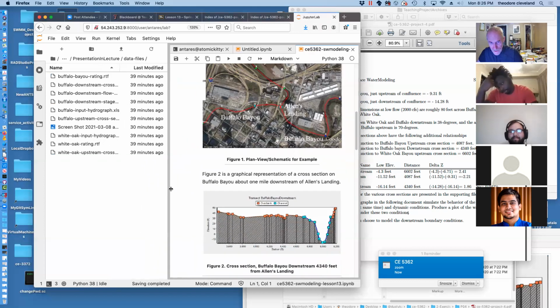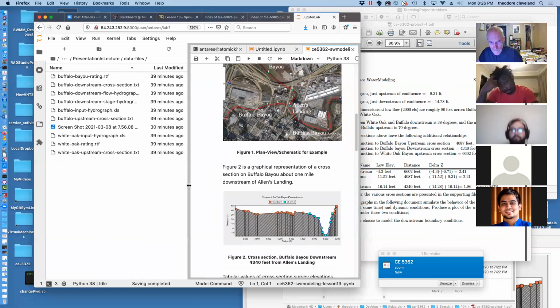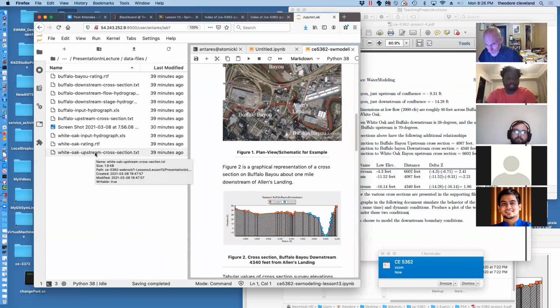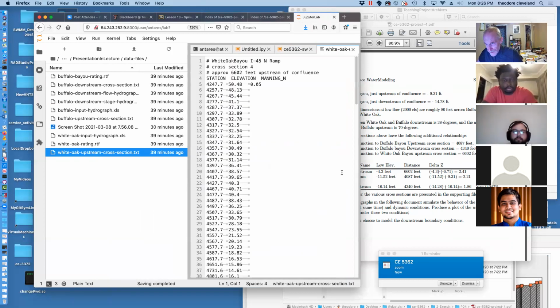Okay, let's look at the White Oak upstream cross-section data. So here is White Oak Bayou, it's labeled cross-section 4 at the I-45 North ramp. The leftmost column is the stationing relative to some XY data.